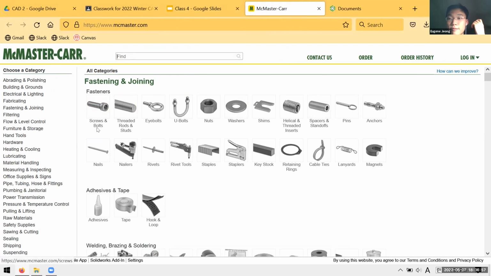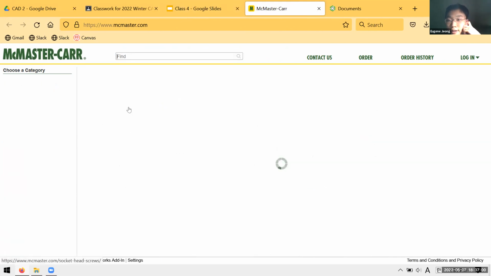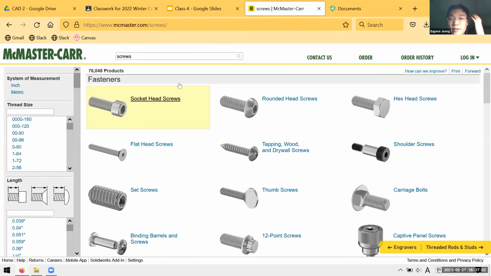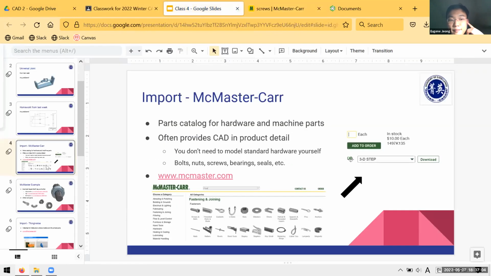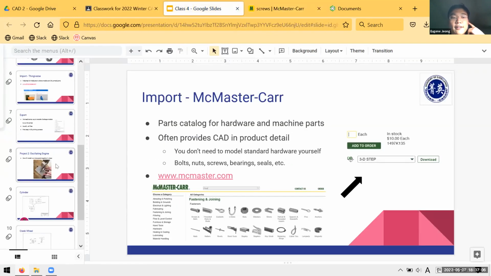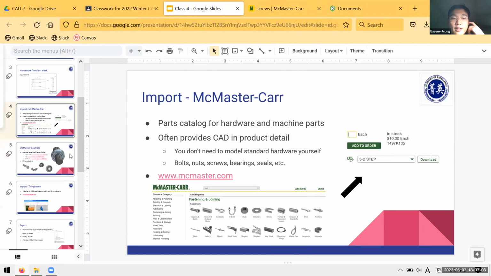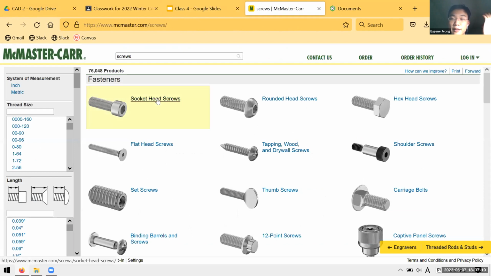For example, if I'm going to be using some kind of screw in my assembly, for this air engine project that we're doing, if you're trying to build this in real life, you'd actually have to include a number of bolts or screws to keep it held together. Those aren't things that I'm making custom myself. I'm just going to buy some from a hardware store or from an online vendor like this.